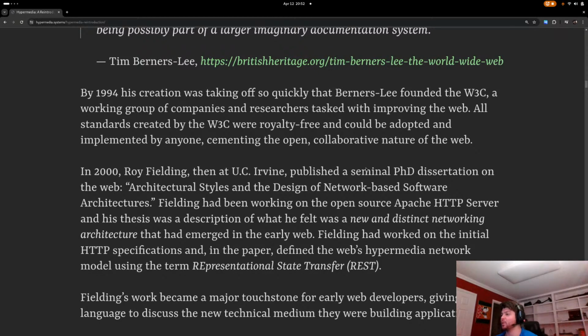Fielding had worked on the initial HTTP specifications and in the paper defined the web's hypermedia network model using the term REST, Representational State Transfer.